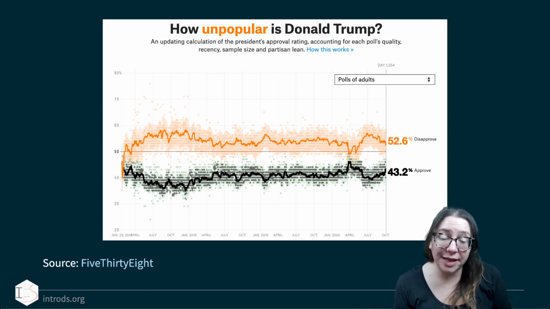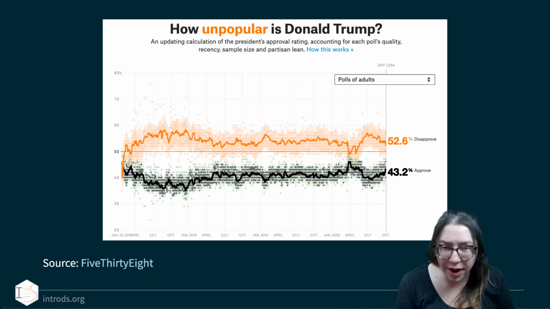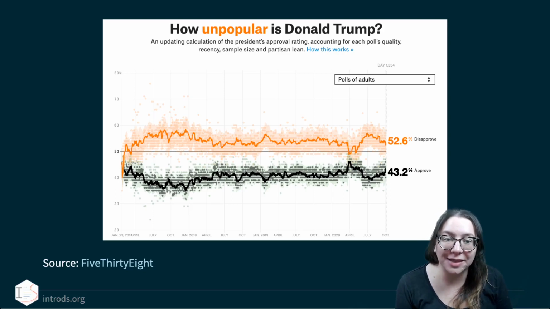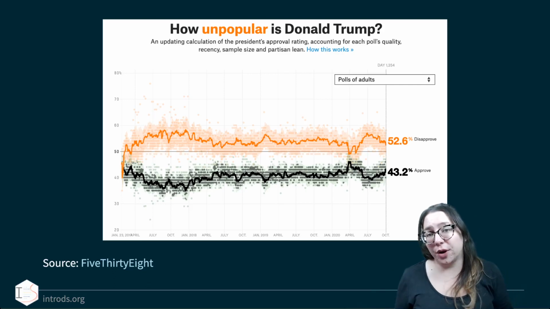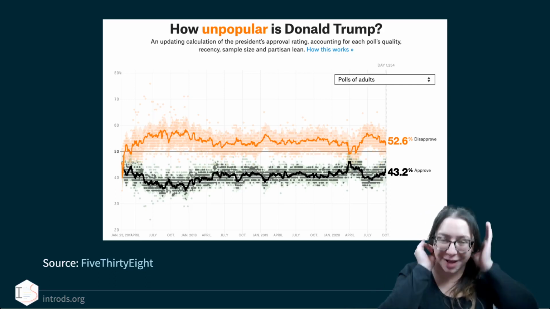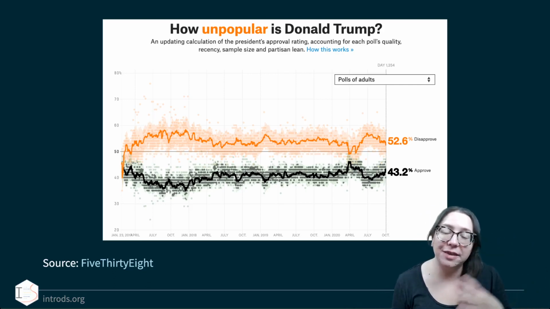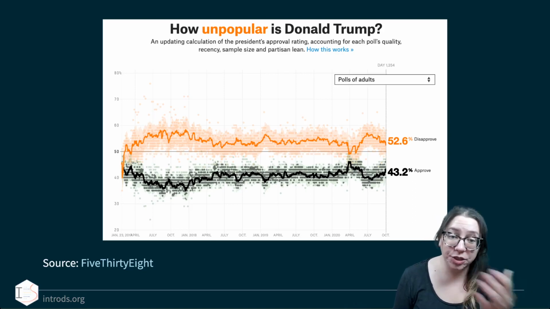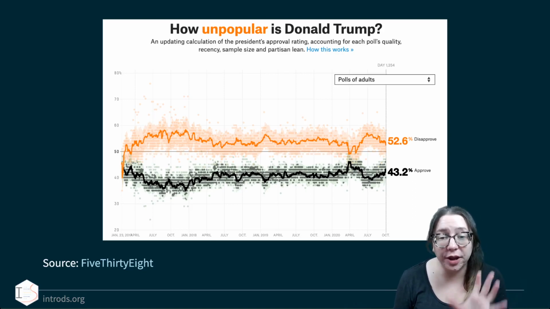What 538 does year-round, to be honest, and then gets really active during election times, is that they take a look at polls and they run some models to aggregate information from polls. The modeling aspect is not what we're going to focus on today because we haven't learned about that stuff just yet. But we're going to take their aggregate model results as truth, and we're going to work with those model results to do a visualization that looks similar to the one you can see at the referenced web page, which is basically looking at how popular or unpopular Donald Trump is.